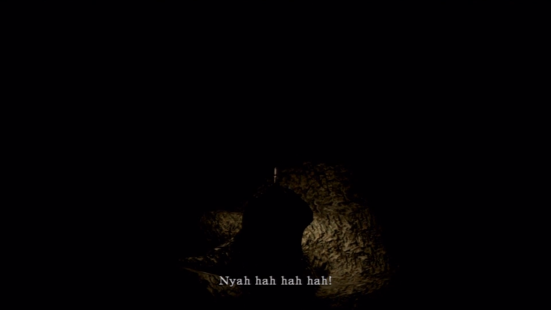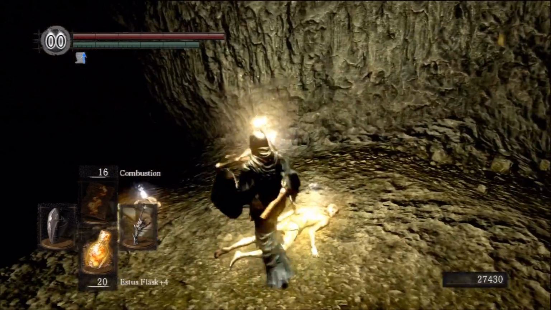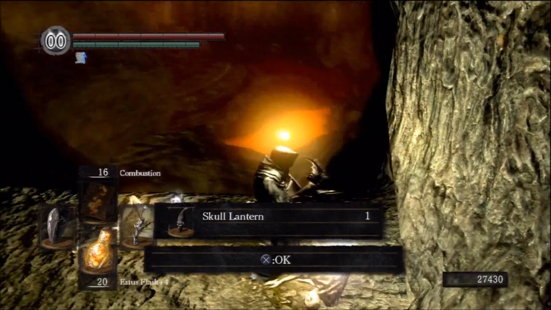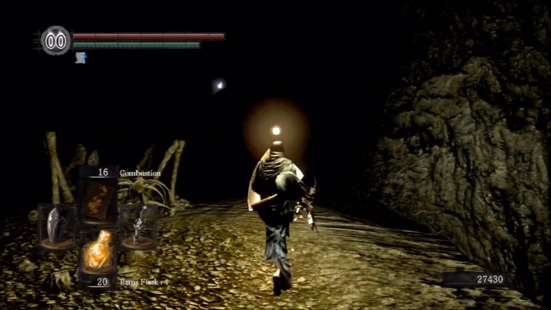But anyway, yeah, he'll kick you on down here, and he's going to show you his true colors. So from here, we've got a couple more things we're going to have to handle. One of these dead bodies has got your Skull Lantern. Yep, so there you go. If you never got one before from the Necromancers, you will get one here.